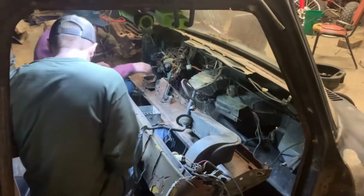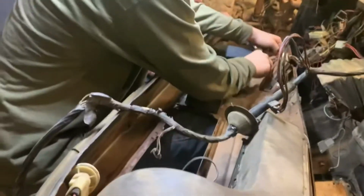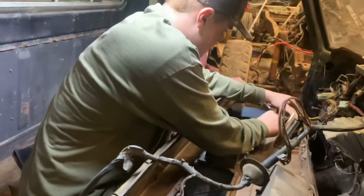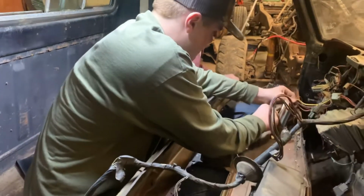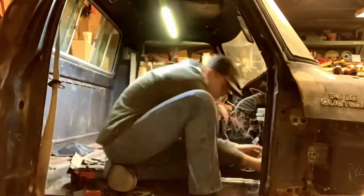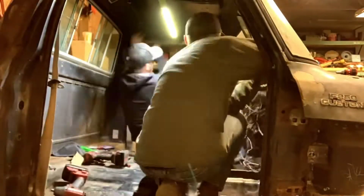Alright, so we just undid the last bolt on the dash. We're just undoing a bunch of wires that are going to the dash. We're gonna pull this bad boy out, and then just a little bit of odds and ends, and we're probably gonna be done stripping the cab. So, stay tuned.